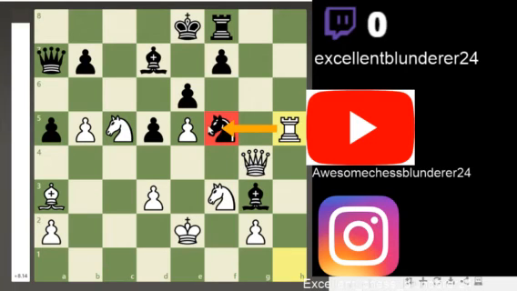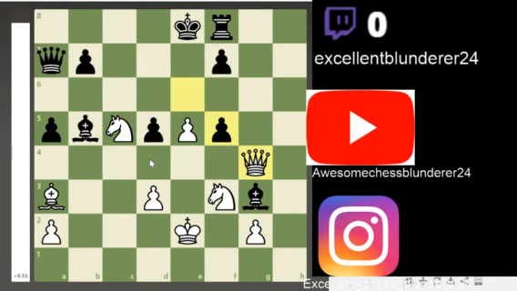Leinier's plan is to win this knight, take on the knight with the rook, and just get two pieces for the rook. So for example, if black plays a move like bishop takes on b5, then the rook takes, pawn takes, queen takes on g3, and white is just up material and also has a way better position. This queen is passive, this rook is passive, and everyone would prefer to be white here, I think.